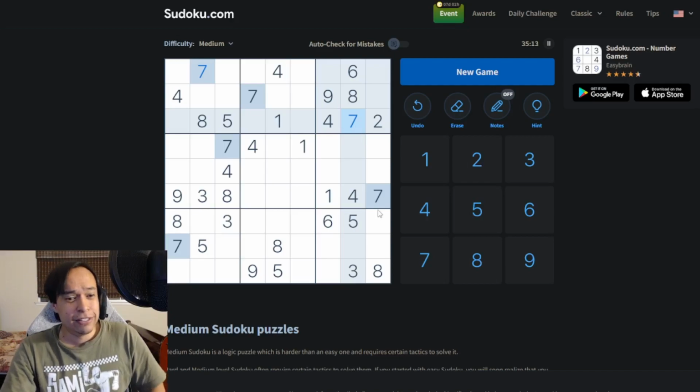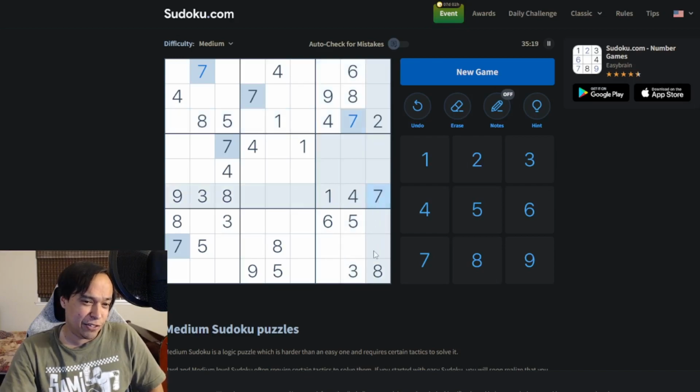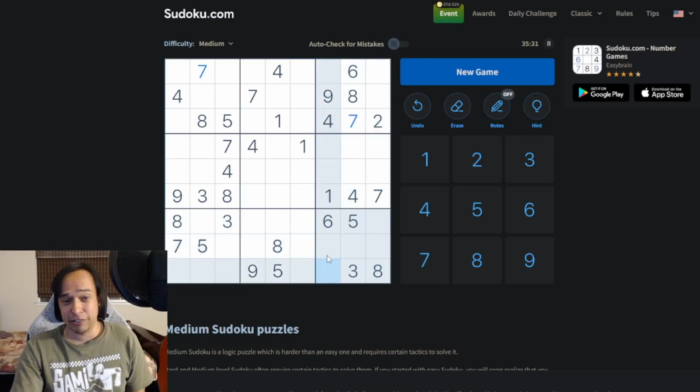Let's continue here. So with the 7 being placed in this square here, the 7 here means it's not in these 2. The 7 here means it won't be in any of this whole column, so it's not in this one. So with these 2 eliminated, with these 3 eliminated, that means you only have it to be in one of these 2 squares now, in this 3x3 square.